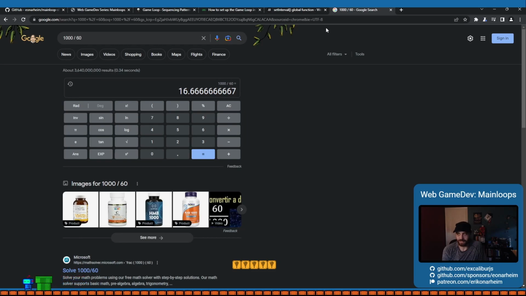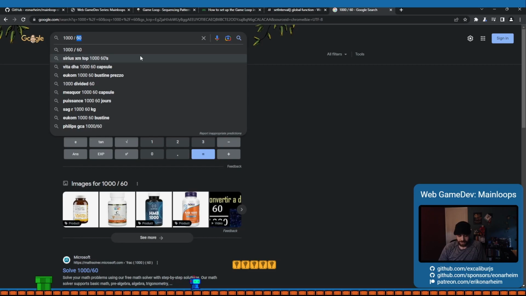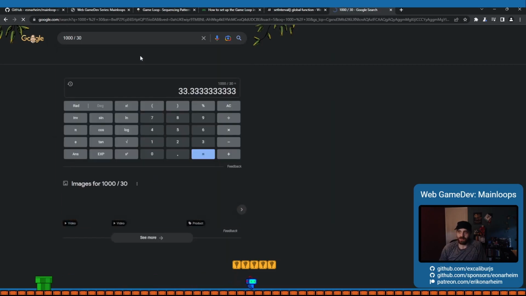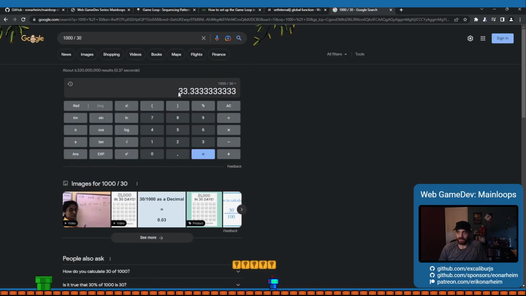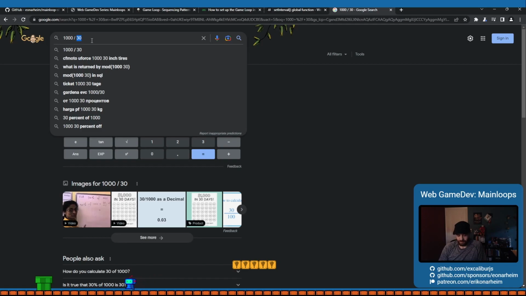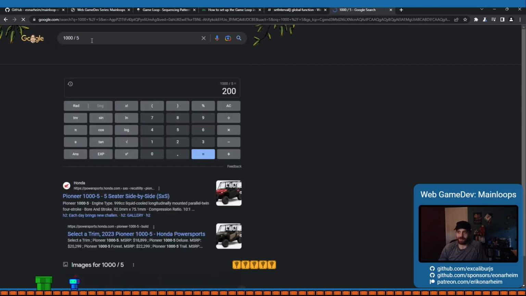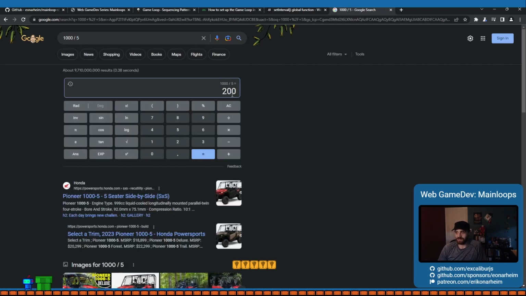So 16 milliseconds, 0.6 repeating. So if you're ever wondering how to figure out how many milliseconds correspond to a particular FPS, say 30 FPS, that's actually a really convenient one, that's 33 milliseconds. If you had 5 FPS, that's 200 milliseconds per update. So that's kind of the idea there, per FPS.